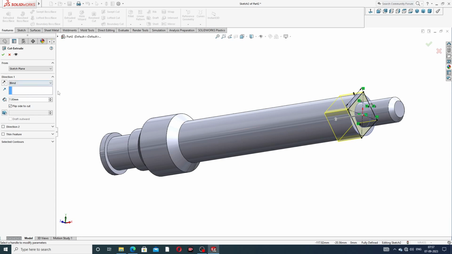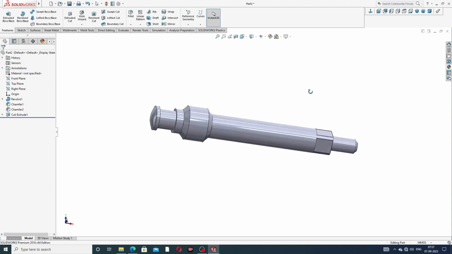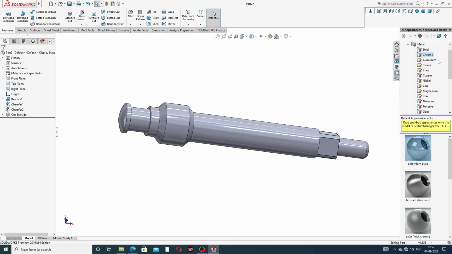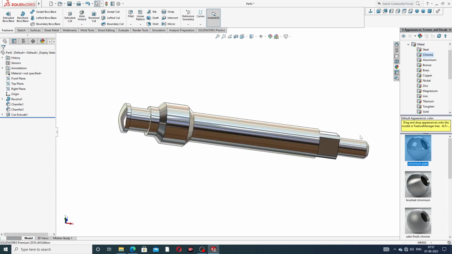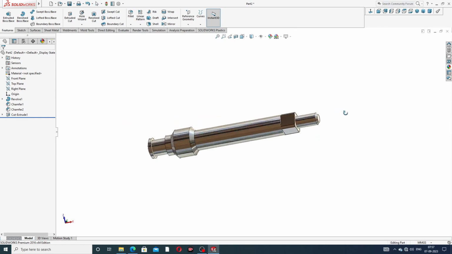And okay, all is perfect and correct, and okay, this is a better. And this body is drawing here easily and clearly, and going to metal and chrome, and chrome is apply here this.